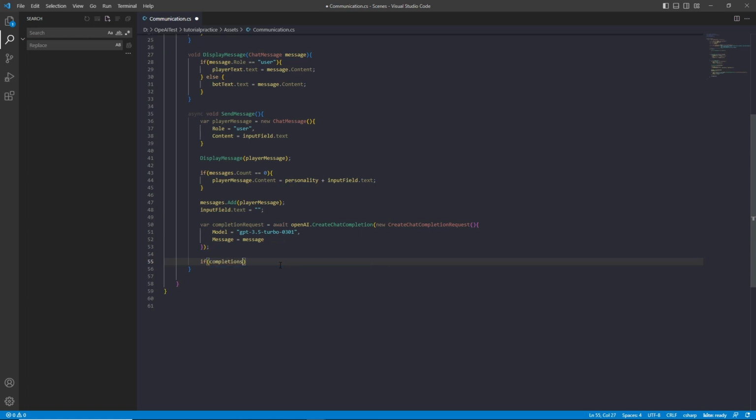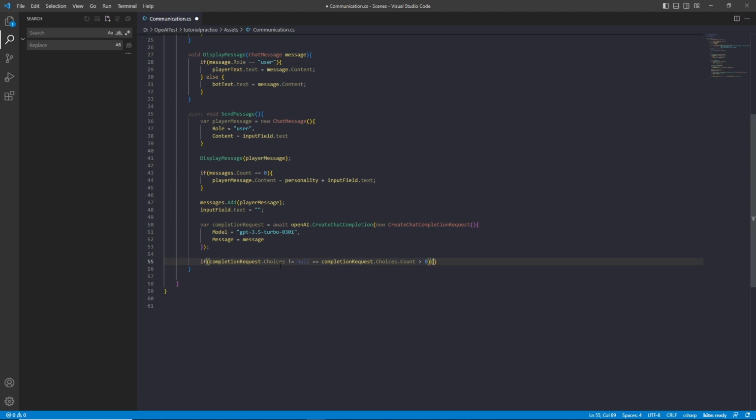So now we can create an if statement, and within that if statement we're just going to quickly check if ChatGPT actually found an answer. If he hasn't, so if the completion request's choices are null, or if the completion request's choices count is 0, we're going to want to do nothing.